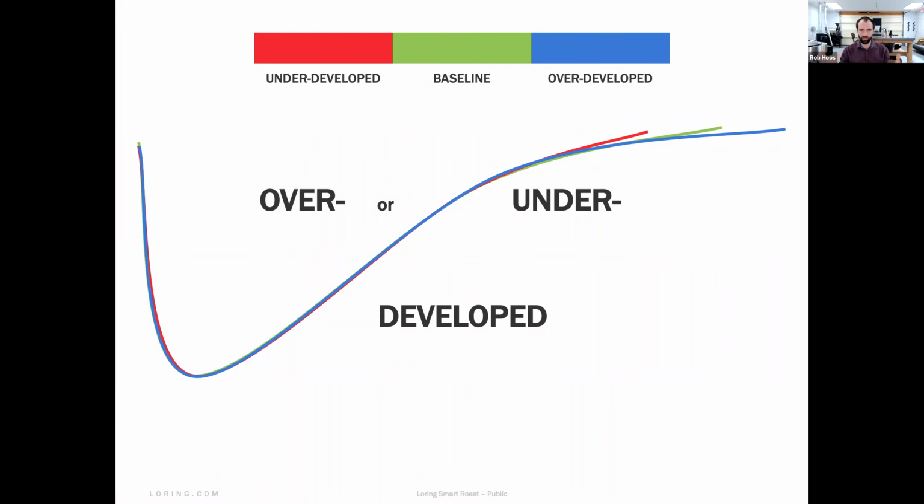So let's kind of tease some of that apart here. And we'll talk about over and under roasted because that's a separate category. There is a reason I want to make a distinction between the two, even though in specialty coffee we almost always merge and intermingle them. That's because words are important, and using the appropriate word for the appropriate issue actually helps communicate something.